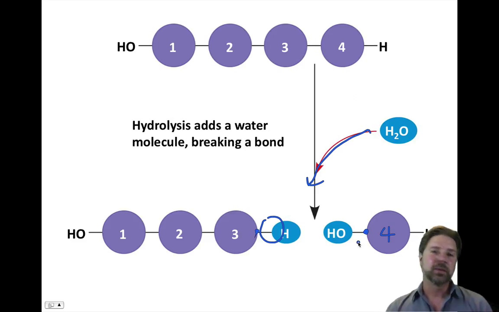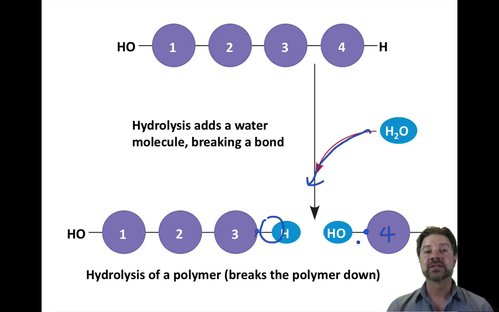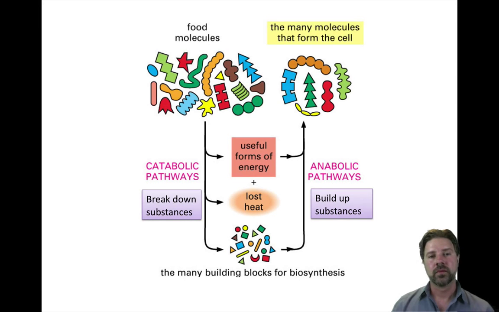So this is an example of a hydrolysis reaction. Instead of taking a water molecule out, we're putting a water molecule in to break up a larger polymer. So hydrolysis of polymers breaks down polymers. We've mentioned a lot of things building up and a lot of things breaking down.